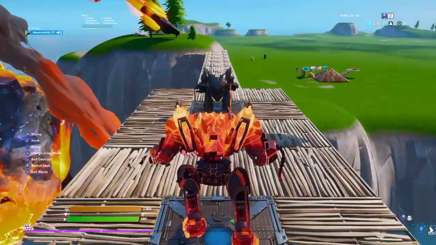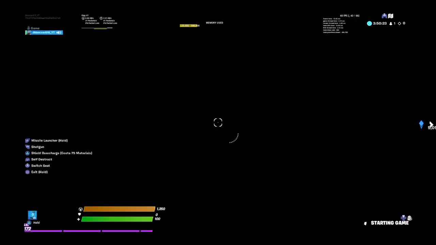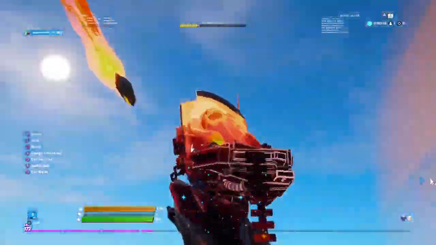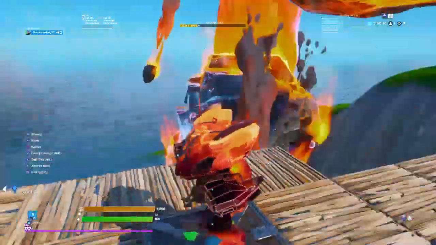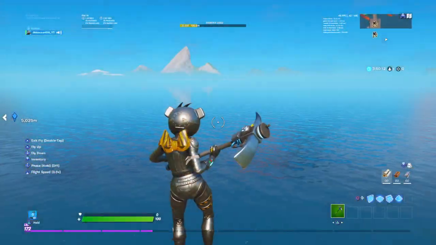Make sure you're in the driver's seat. Now just walk towards this one and spam the enter button. Switch seats when it says starting game. You should see yourself in the mech like this, third person view, where you can rotate it completely around. Then just exit the mech, start flying again. And you can fly out of the barrier.